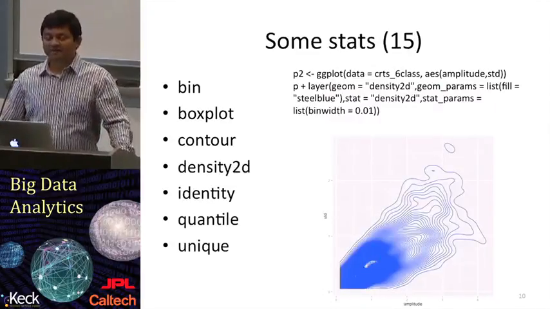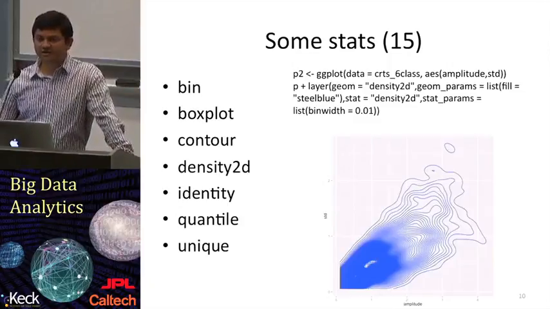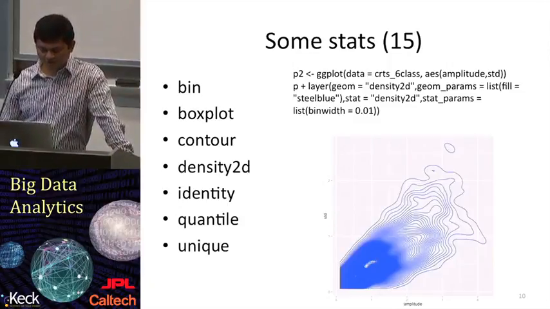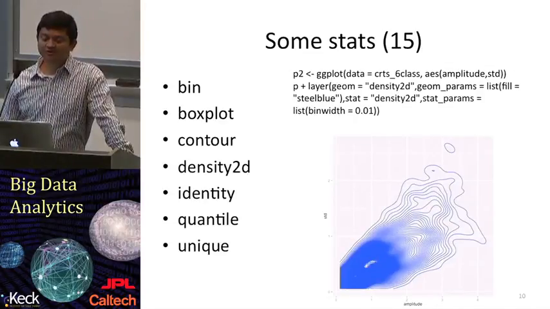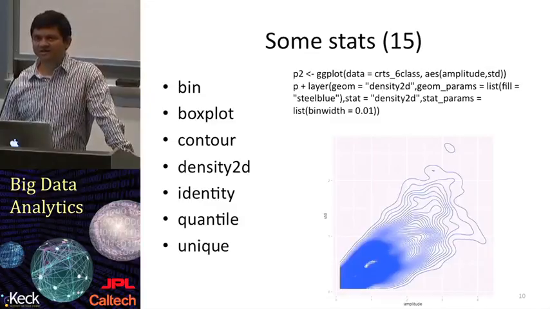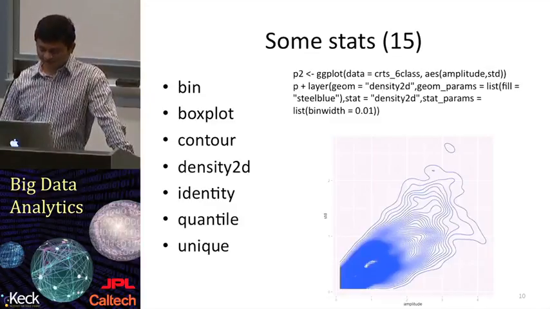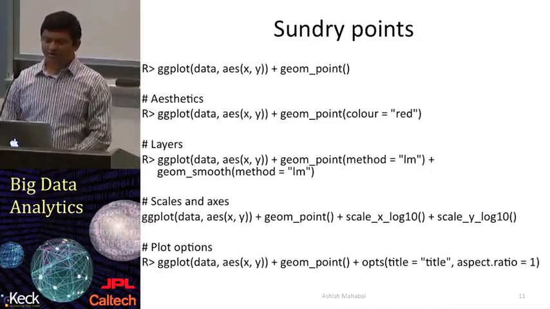Similarly, there are 15 different statistics. I have listed a few here. The book and various websites will have more. We'll also have it on the website of the course. So we can have contours there, we can have density 2D, and that is what I have used here. I have used density 2D, and I have said let us use a bin width that is very small, only 0.01, and that is why you see that towards the lower part of the XY area there are very dense contours. As you go out, there is less density, and you can see that in the contours there.